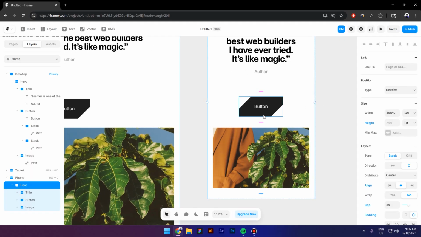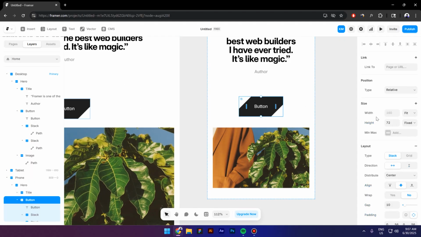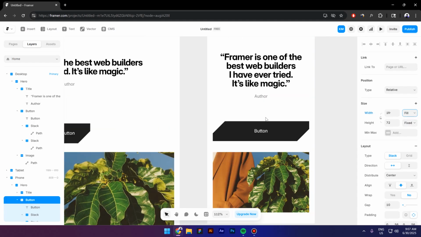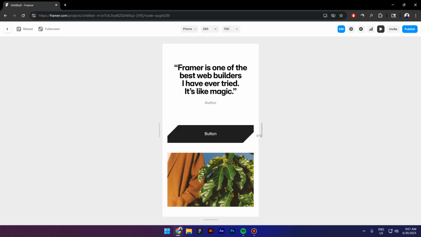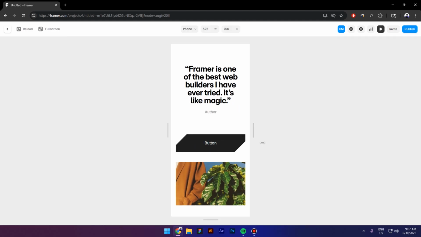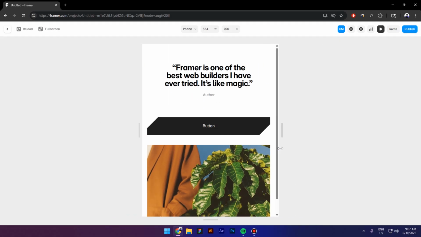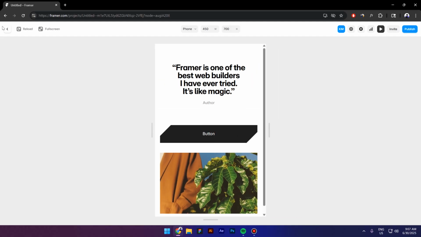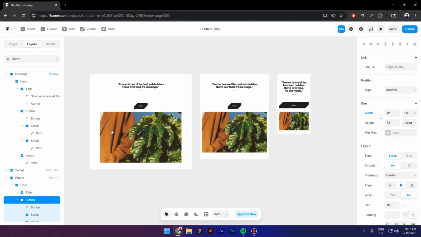What we can do to demonstrate to you how responsive this is, I will switch from fit to fill. And as you can see, you have no problems if your button or your images are gonna grow. The corners are gonna be still the same. So yeah. Again, this applies to images, to videos as well.